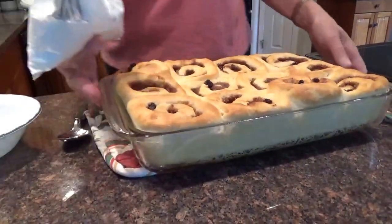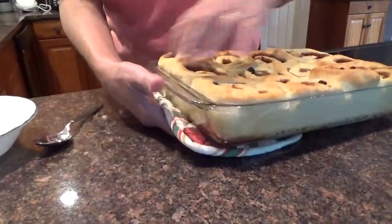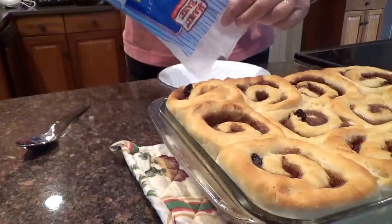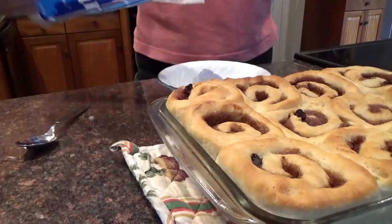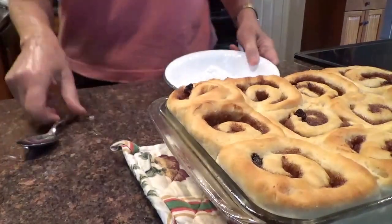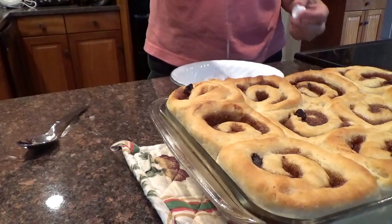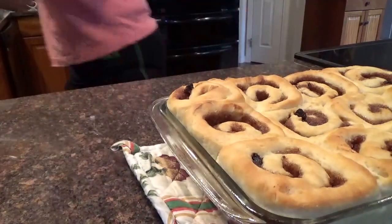So what I'm going to do is I'm going to take some confectionery sugar, maybe 3/4 of a cup. And a little bit of lemon extract. You can use vanilla, lemon, or orange. Just to give it a little zing flavor. And just a little bit of water.